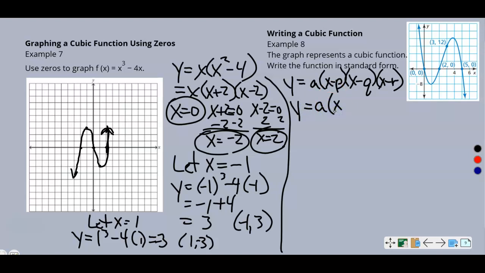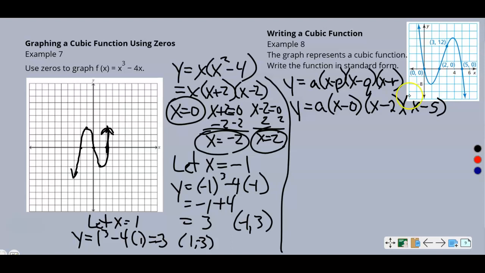So x minus 0 would be the first one. Okay, you can see this right here, 0, 0. And then x minus q, so x minus 2 would be the next one. And then x minus r, you can see over here would be 5 because that's 5 zeros. So x minus 5. And remember, x minus 5 set equal to 0, add 5 to both sides. That's where the positive 5 comes from. So the factors do have the opposite sign as the zeros or the x-intercepts.